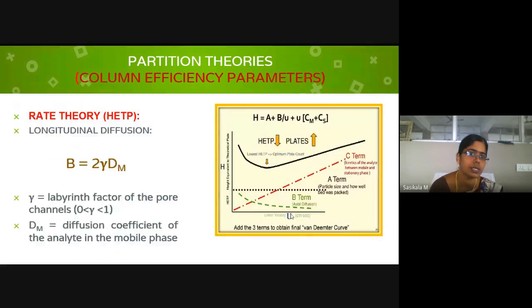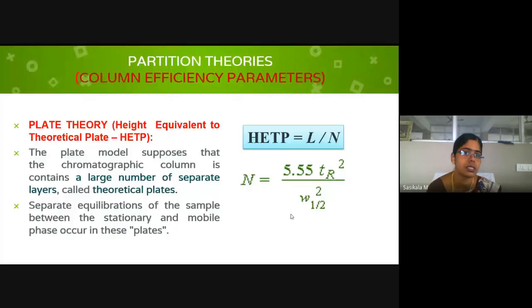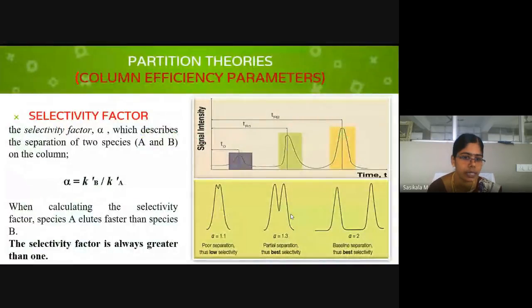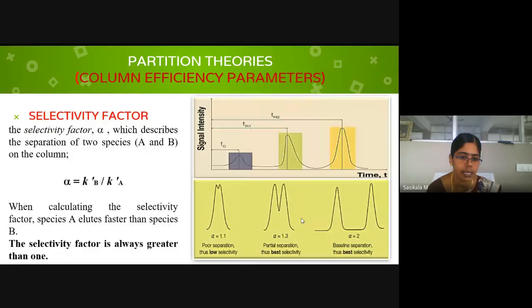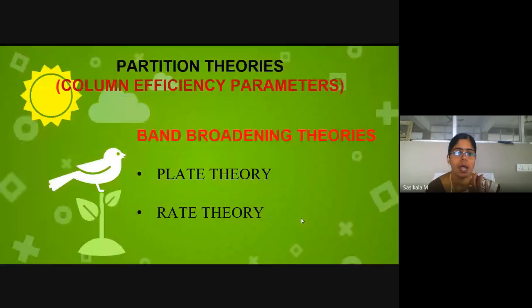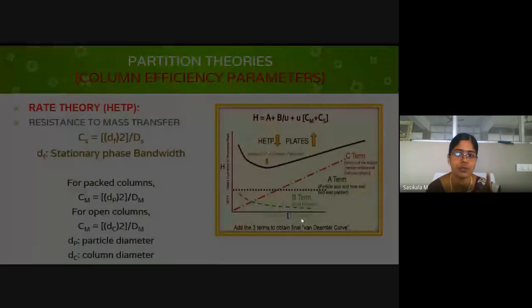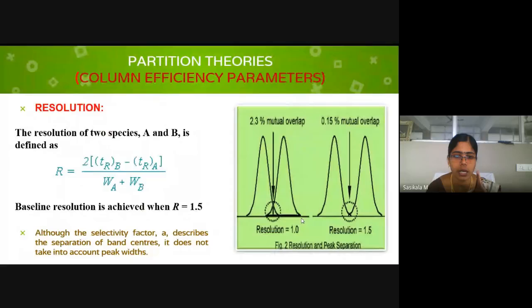We'll check once again whether the selectivity factor is explained with peak width. It is not related to peak width. It is related to retention time and migration time. What is the k factor? That is the capacity factor. It is related to the capacity factor. Here also it is depending on time, not width. Everything is said in time, elution time, migration time. But your resolution is depending on the width of the band of the chromatogram or your analyte. Okay, so that is the difference.